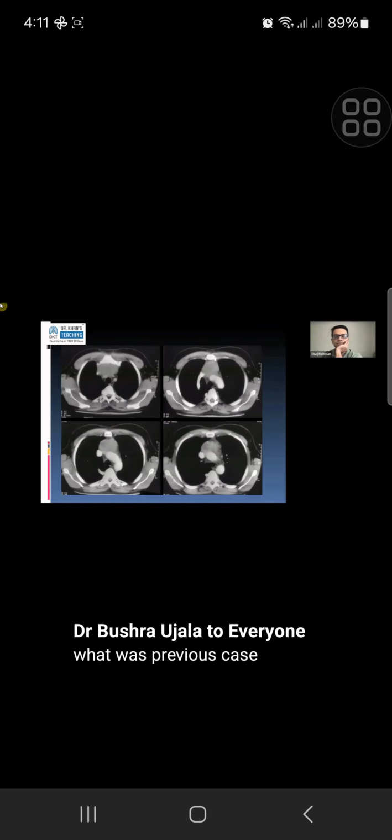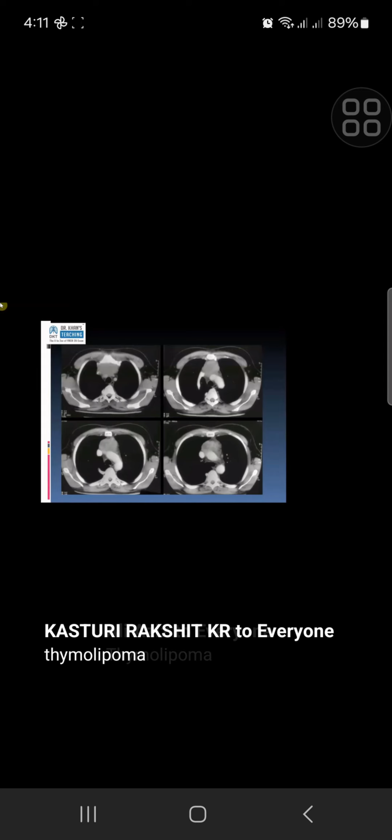There is no fat density. Yes. So teratoma is less likely. I would like to trace the lesion upward to exclude its relation with the thyroid, excluding thyroid lesion and teratoma. The list of differential diagnosis includes thymoma as the first possibility. The other differential diagnosis can be lymphoma. It depends on the histopathological correlation to confirm the nature of the neoplastic process.